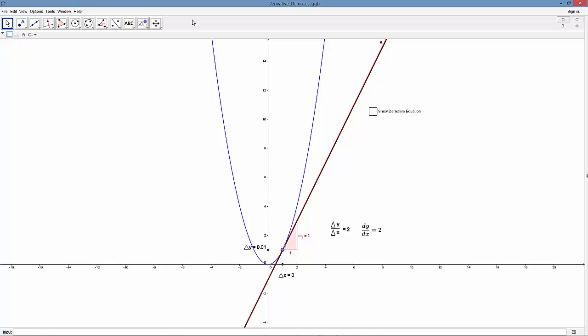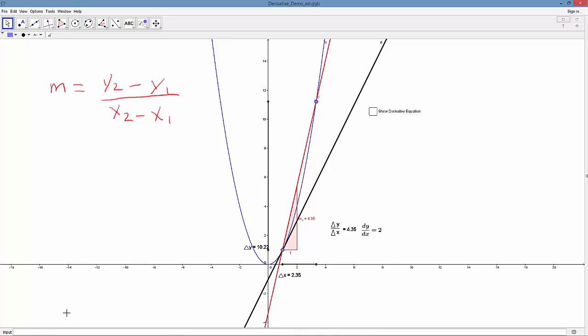And so here's how we're going to proceed. First, we're going to start off by writing the equation of the slope. So the slope of a secant line will be given by y2 minus y1 divided by x2 minus x1. And then we're going to use function notation to represent our y's. So our y2 is going to be f of x2, and our y1 is going to equal f of x1.